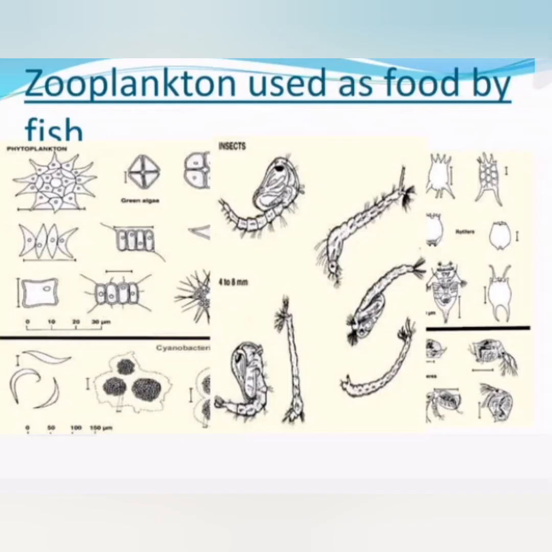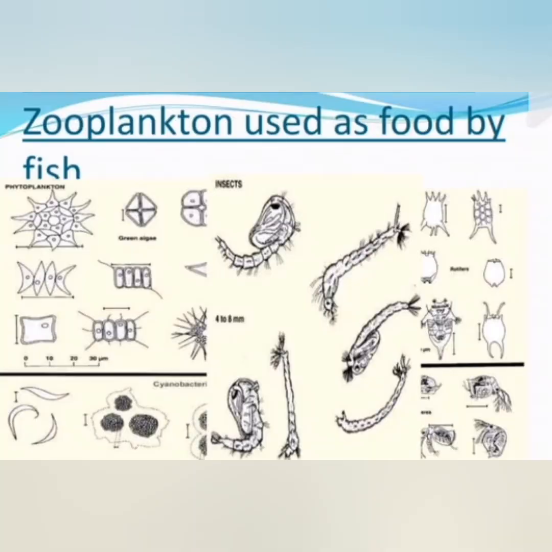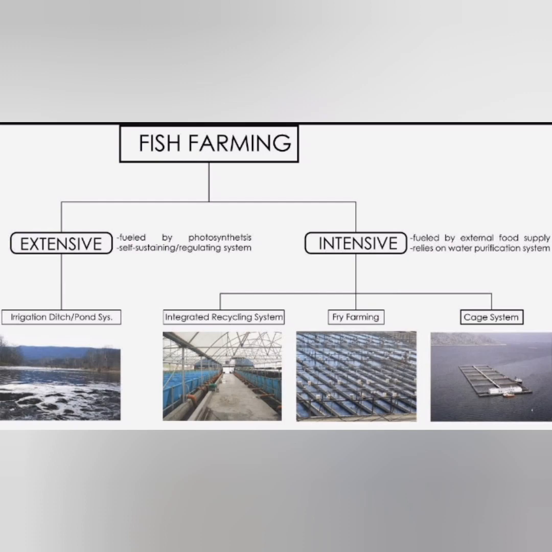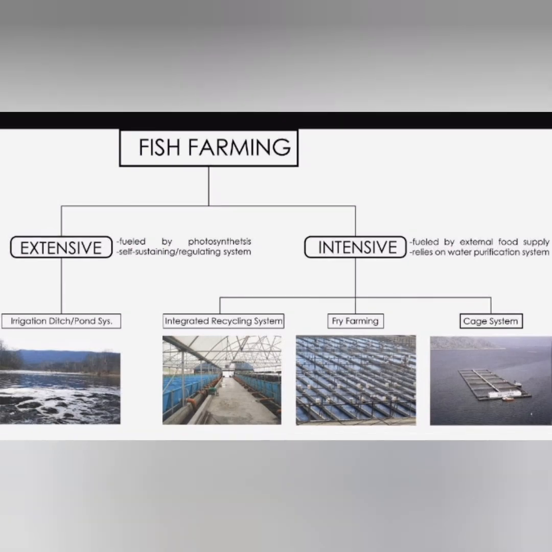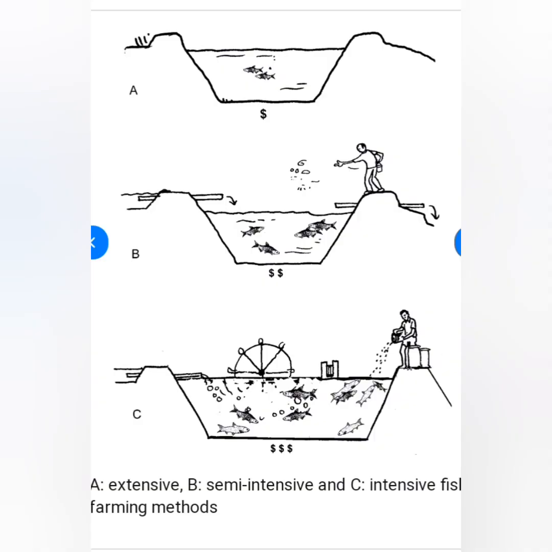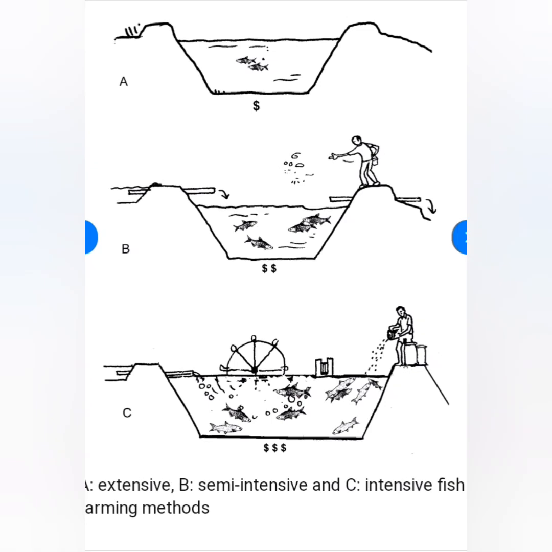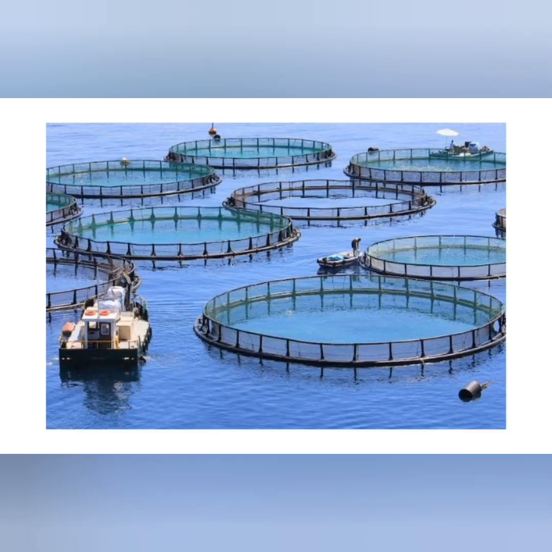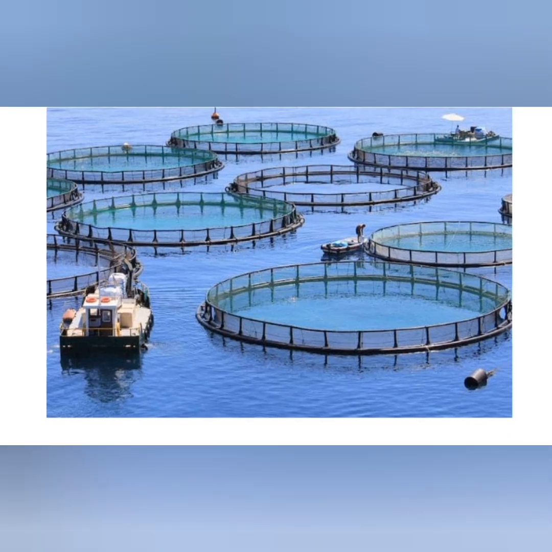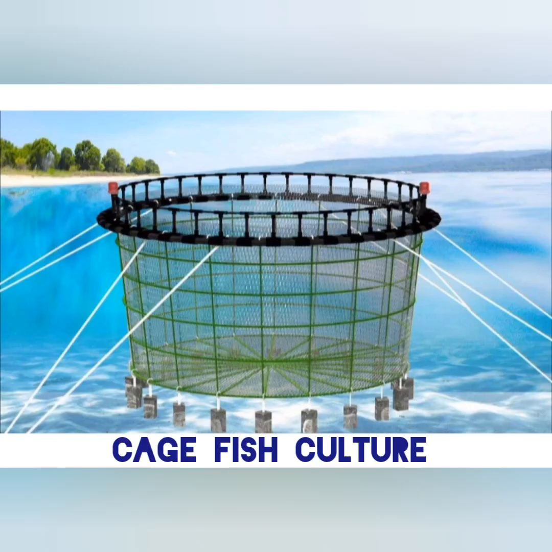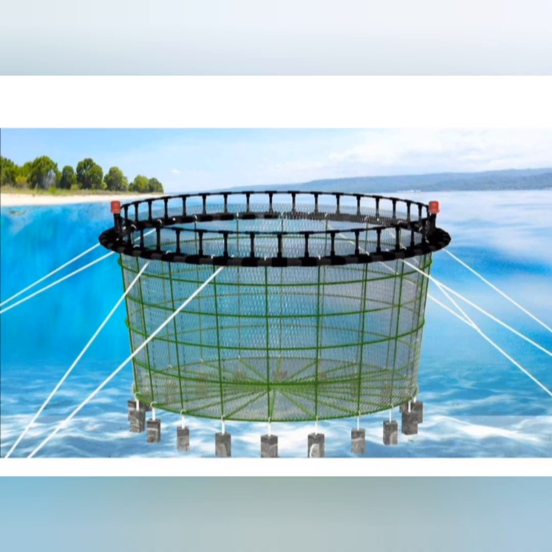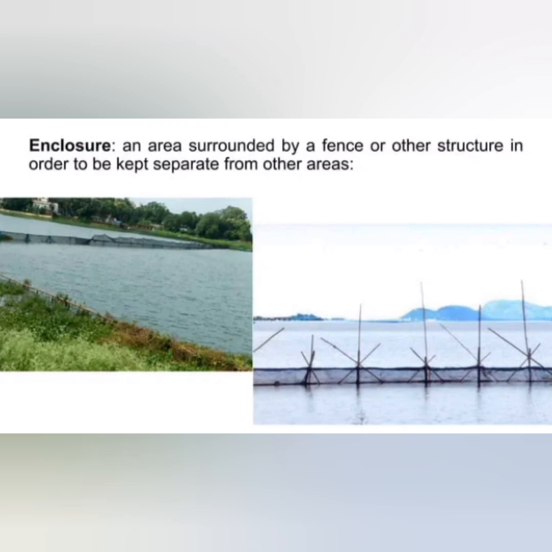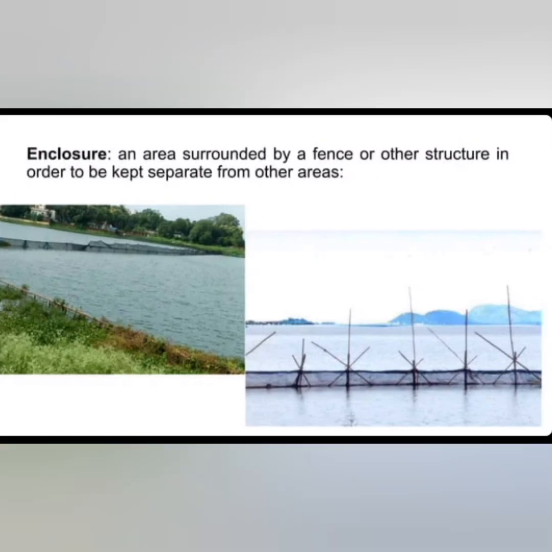And what is polyculture? Culturing two or more species of fishes in the same water body. Example, rearing of bighead carp and grass carp. Polysex culture: either male or female of two or more species is reared. Example, males of rohu, catla and bargu in the same pond. What are the advantages? Yield per unit area is higher and it is less risky. And the disadvantage is that the cultivation practice is difficult, costly and labor intensive.